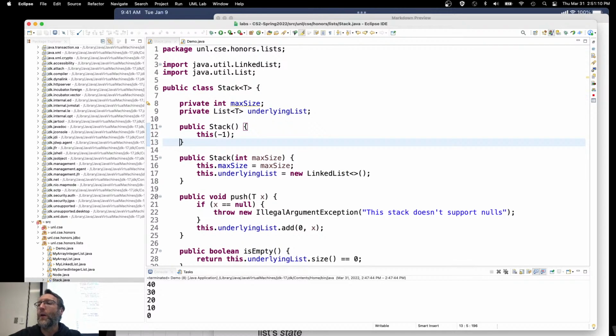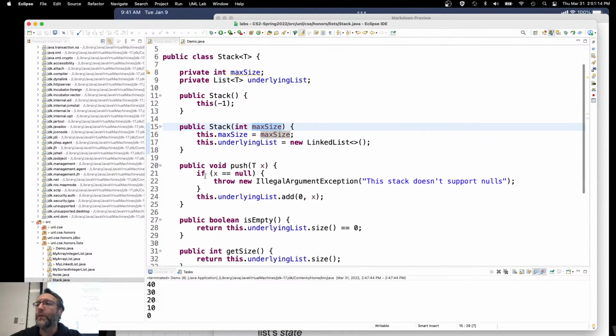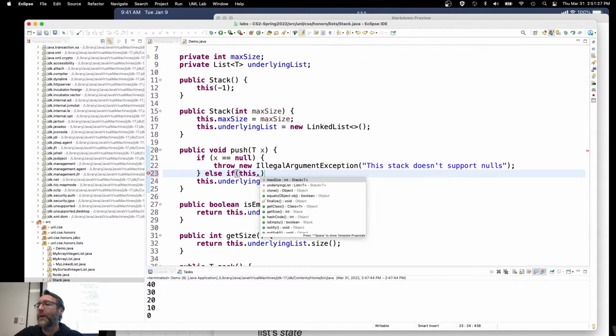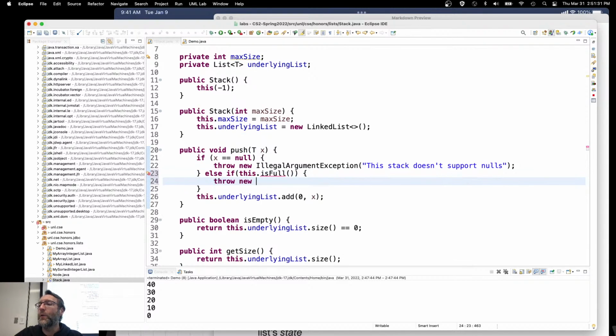Now that we have this maxSize parameter, I have to be careful. If you're about to push something, first of all, we're not going to allow it to be null. But also if this.isFull, then I will throw a new IllegalStateException: stack is full, you can't add anything more.